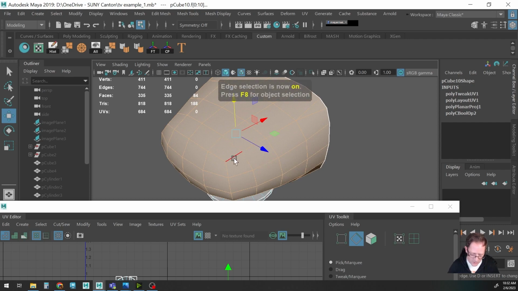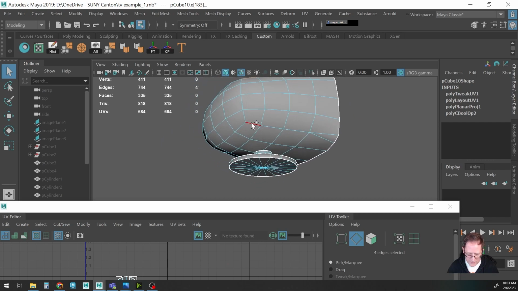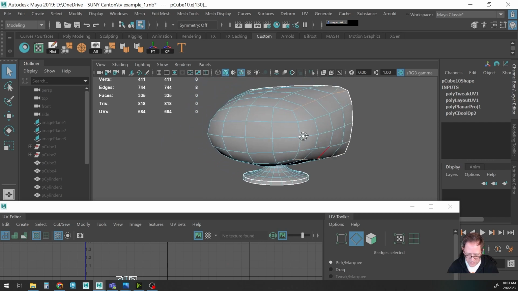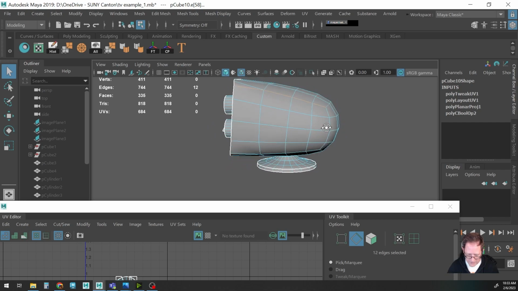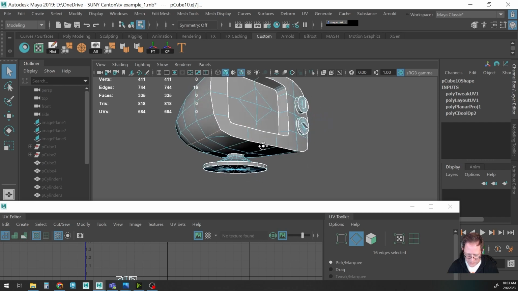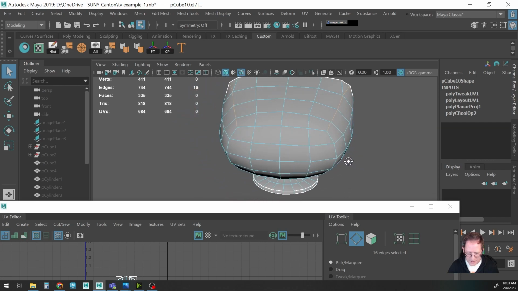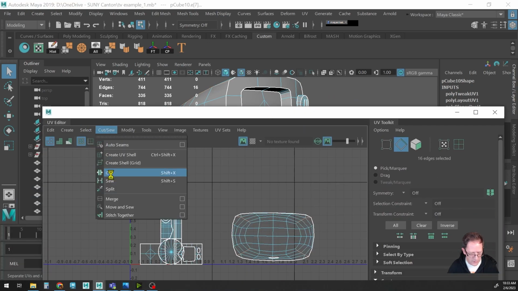So what we can do is go into edge mode. We select these edges, this edge, this edge, this edge, and I'm just holding down shift while I'm doing that. Then we go over to cut, so we cut it.